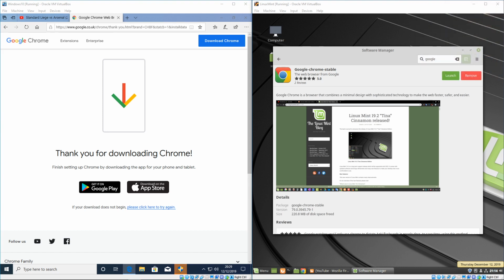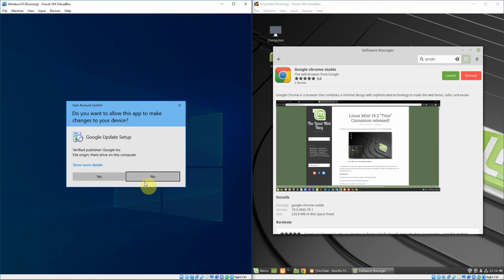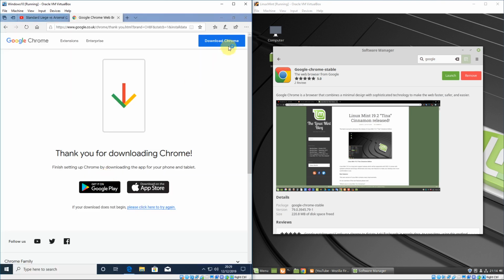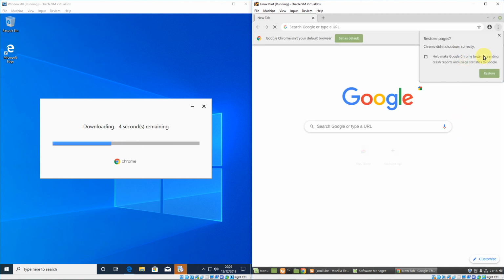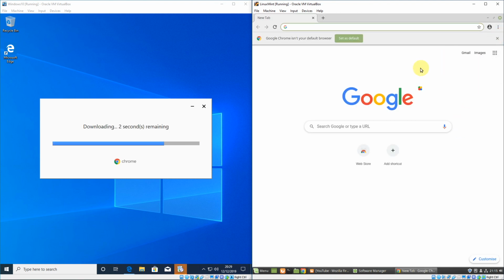Now that we've just downloaded and installed Google Chrome, on Windows it's asking us to complete the setup, which normally you do. You click on that, and on Linux it's already done, and we just click on launch, and there you go. You get Google Chrome. So it's probably faster on Linux for some reason.